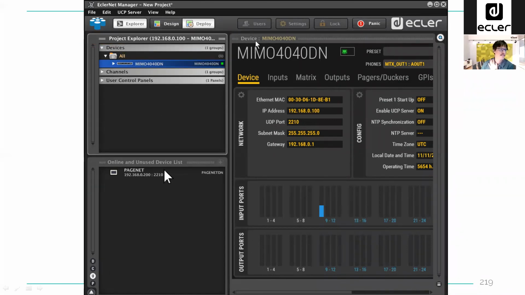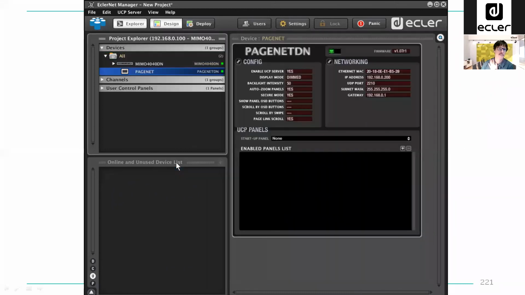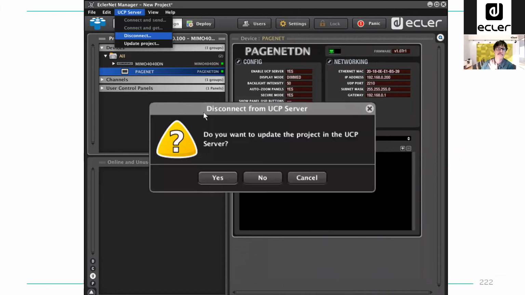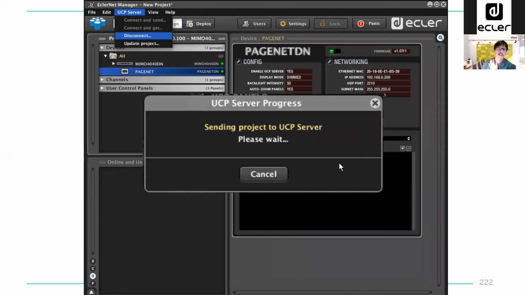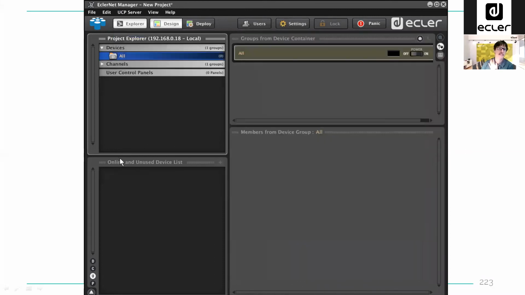Again, I'm connected to MIMO 4040. Let's say I add the PageNet also to my project. Now I have two devices, and I disconnect. Do you want to update? Yes, I want to update. Sending, and both devices disappear. You see, there's nothing in the list.